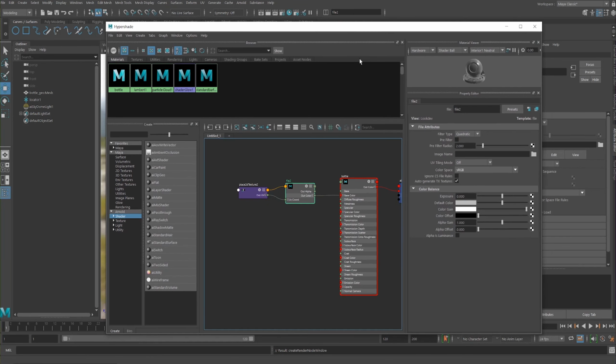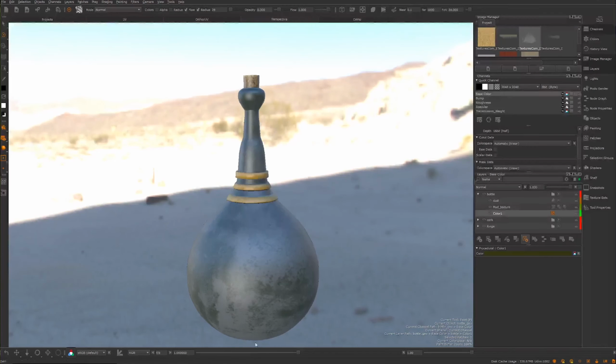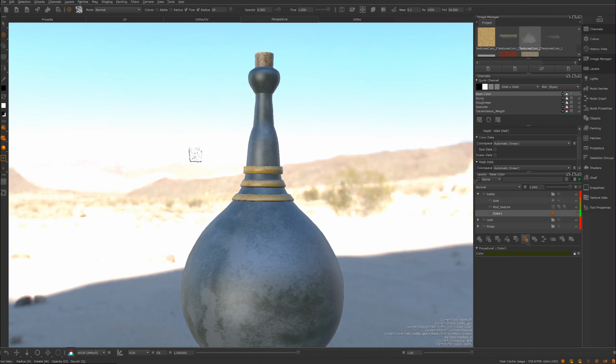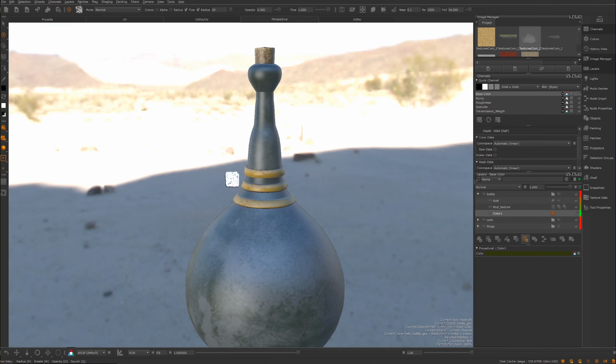Okay, so for Mari, the export was 16 bits. The channels were all 16-bit, and they had to be EXRs. I didn't realize I had a few issues with exporting. I'm using the non-commercial edition, and when I try to export in PNGs, apparently you can't do it at 16 bits. So yeah, that's fun. So I've exported them to my desktop.